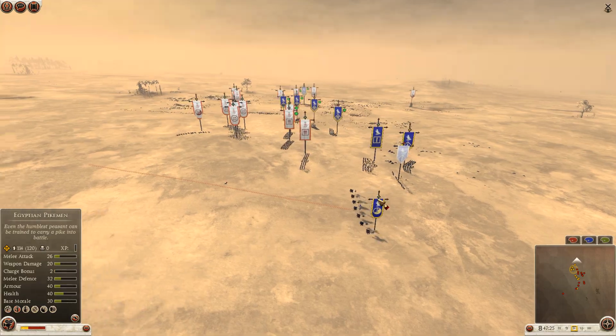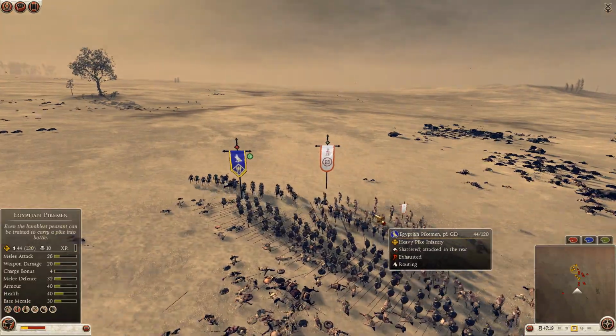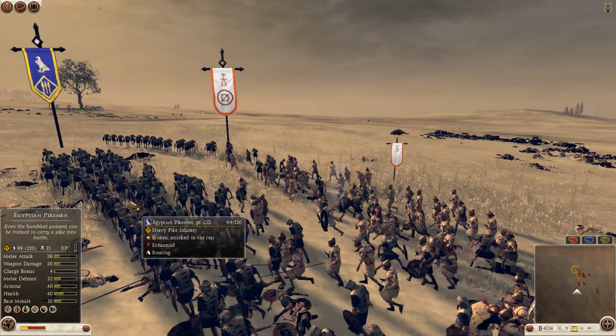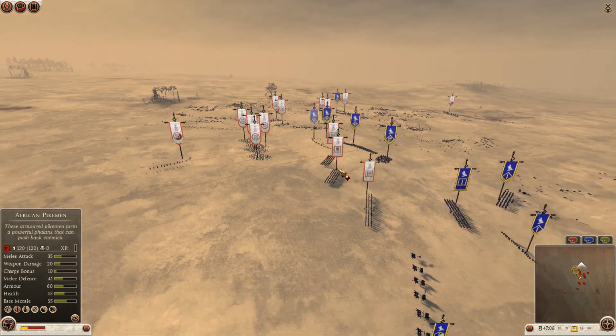So this game rides on the shoulders of these chariots. Here we see this Egyptian pikeman barely surviving. Mercenary Cretan archer charge with, and they actually routed. Such a weak morale.